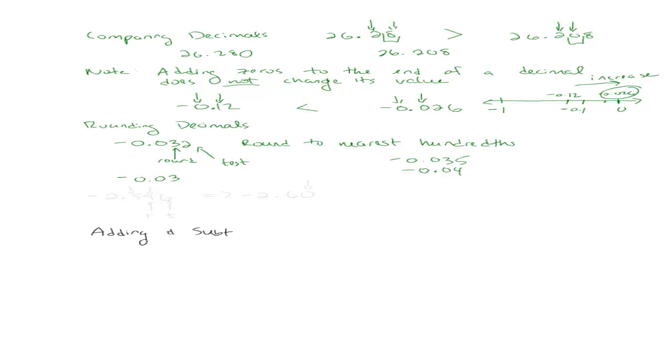Questions about rounding? Can I do another rounding example? Yeah. I am sorry. I did not realize that you were talking. Let's say we have, let's keep talking about negatives. Let's say we have negative 2.596. And you are asked to round to the nearest hundred. So this one is a little tricky, so that is why I chose it. So you are asked to round to the nearest hundredth. So what is your hundredth place? The nine. So that is my round digit. I am going to test with the six. So that is my test digit.